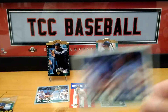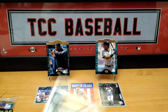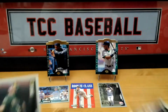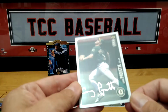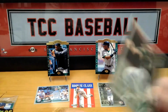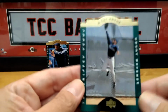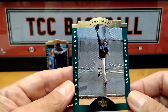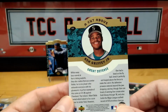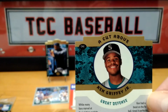There goes the other Paul Sorrento. You have the silver here, and this is the regular. Norm Charlton. And here goes the other silver. Okay, put that one on this side. And the Griffey. Leaping catch. Great defense is the card. And these are also numbered in the set. Remember, it is a set of 10. Whoop, trying to get in there. There we go.